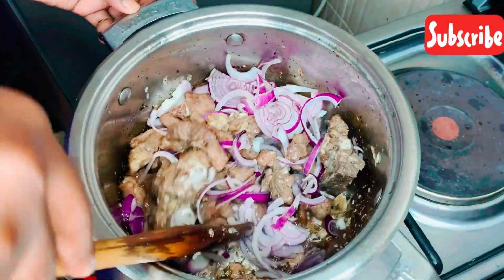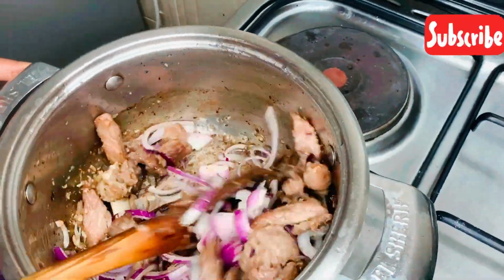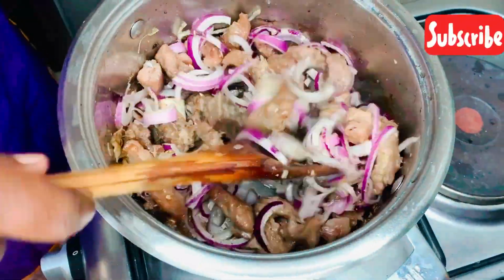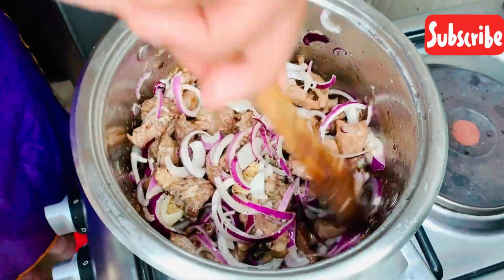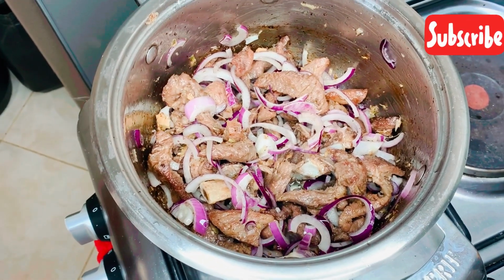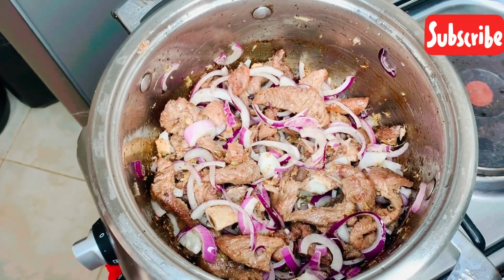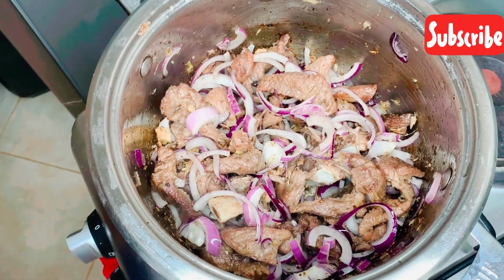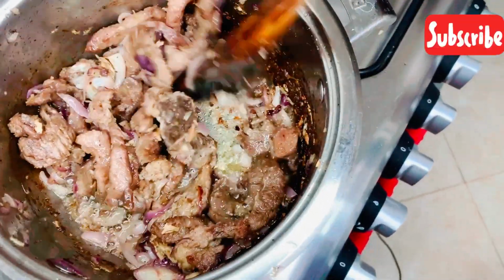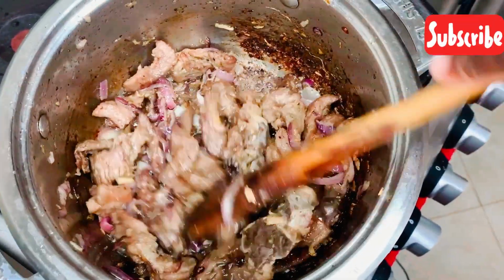Super amazing. So like that, you have to leave your onions to cook. Now we are going to cover our cooking pot and let this simmer for a little bit until all the onions are succulent. So our beef is starting to turn golden brown and our onions are succulent at this particular point.